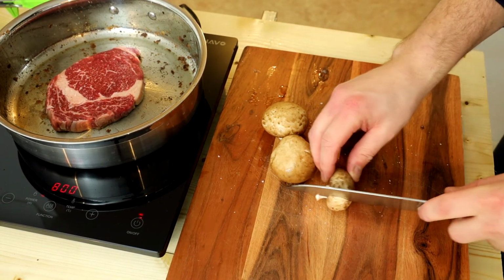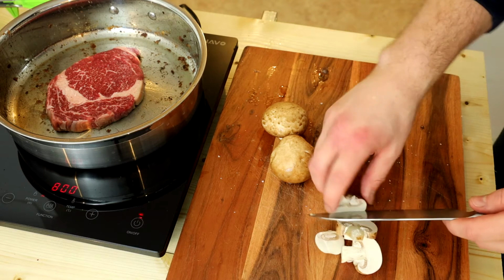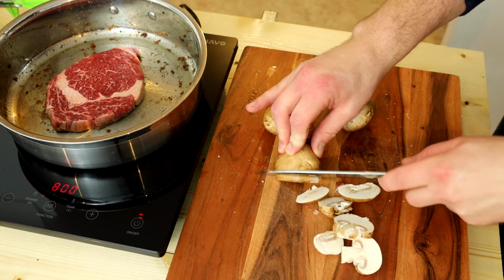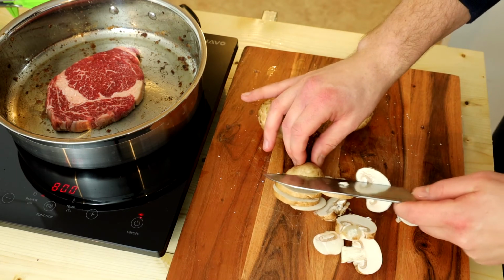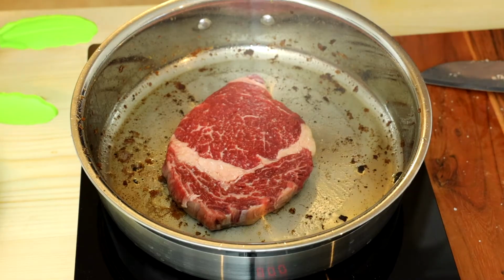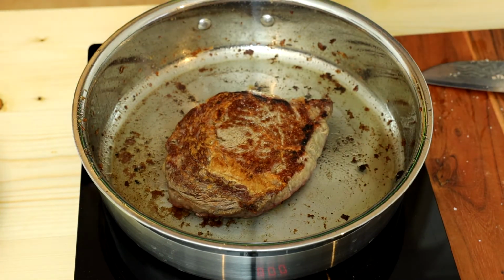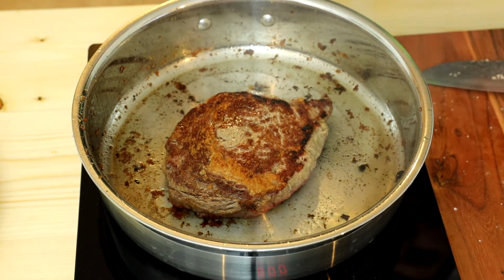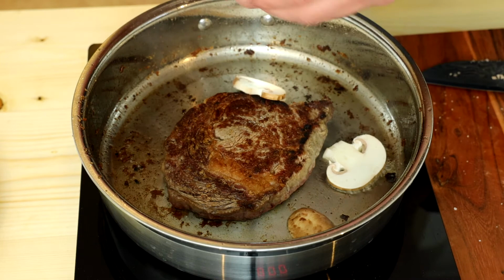So we're just going to chop these up nice and thin. I don't want these cooking for too long. Right, so now I'm going to turn the steak over. That looks lovely. Lovely and crispy on the outside. And drop some of these mushrooms in there now, just round the side.